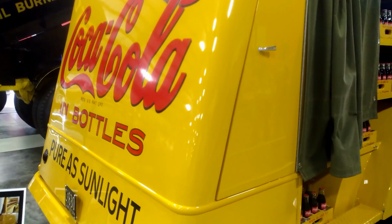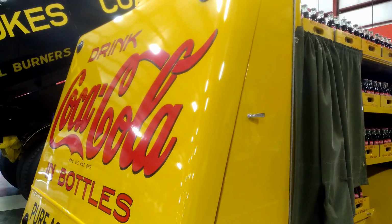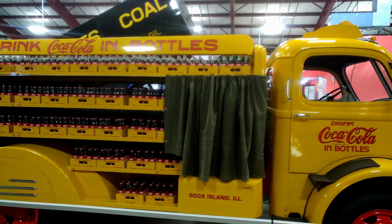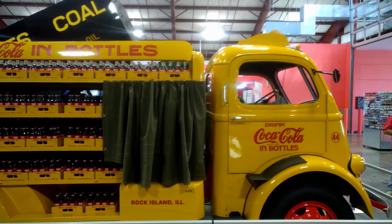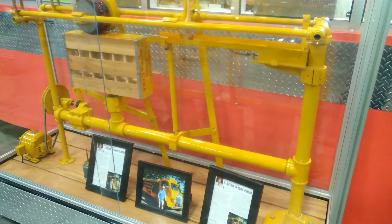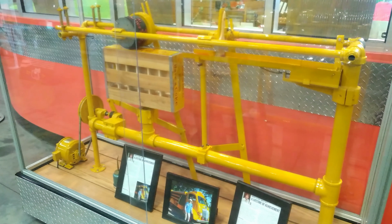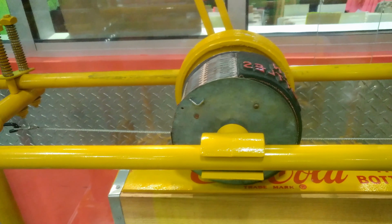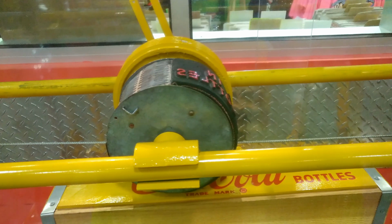We had all the bottle crates made and painted. The local Coca-Cola bottler made a run of these little bottles for us. There's 4,800 little green bottles on there. They're all full of Coca-Cola. We even have an antique stencil machine for printing on the crates. If you wondered how we got all those painted, original-looking wooden crates, this is the machine that did it.